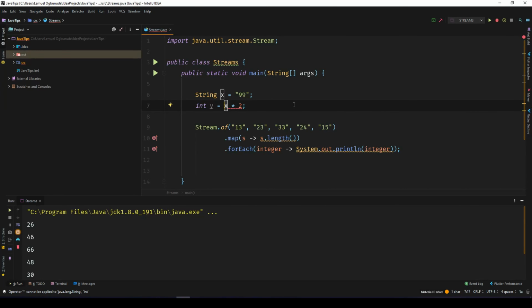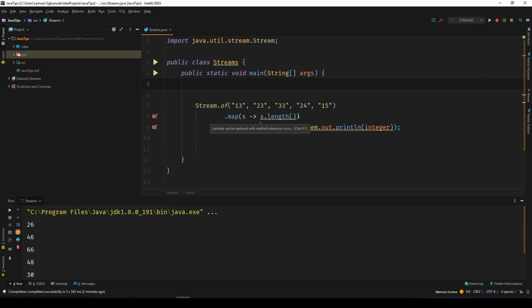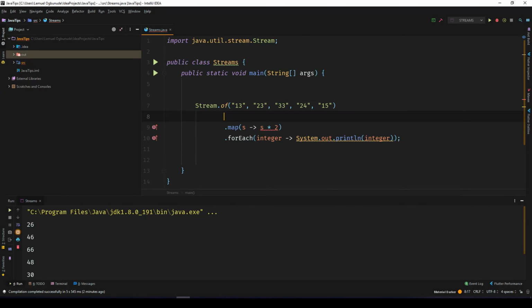If I want to perform this operation, I have to convert this to an integer. And the formula, I'm saying formula, the method to convert this to an integer is Integer.valueOf(x). So once I get the integer value of this string, I can now multiply it by 2. That is what we're going to do over here. So right here, I'm getting the length of the string. But for every string, I can't multiply the string times 2. This is because what is coming down is a string and we can't multiply them by 2. So before the string comes down to this map, let us convert it to an integer above. Map to int. So for each string that comes here, give me the integer value of that string. As you can see, after doing that, the error here goes.